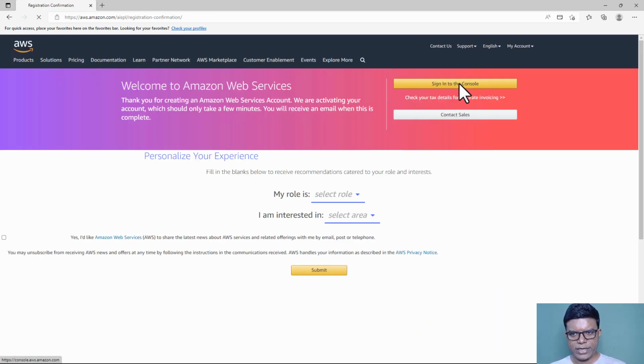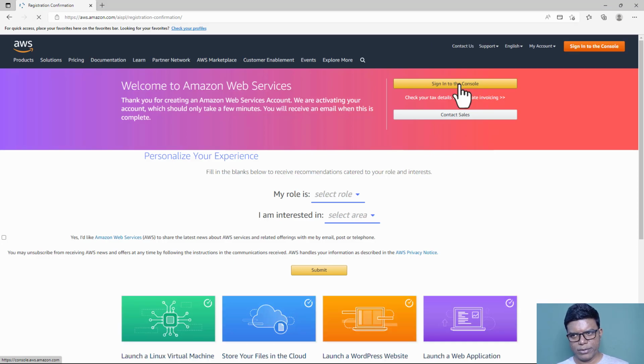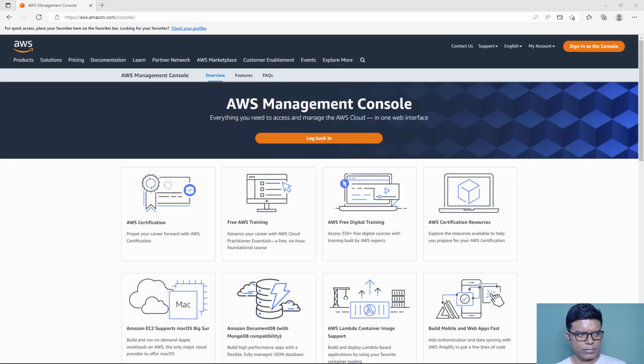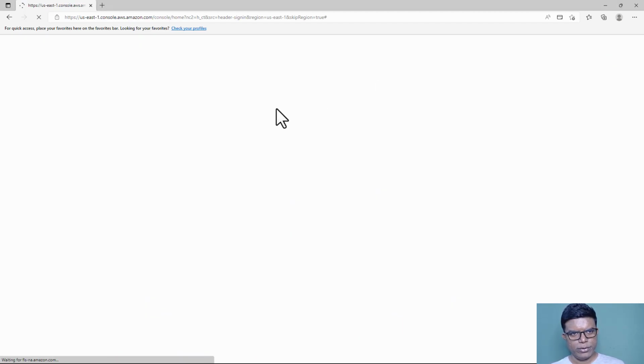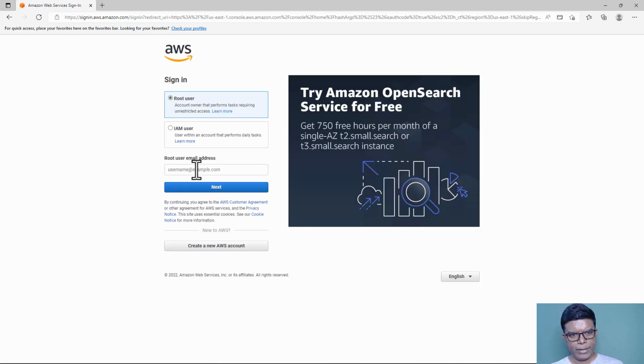Sign in to the console. Now let me go ahead and sign in to the console. Click on sign in to the console, and let me enter the root user email account.